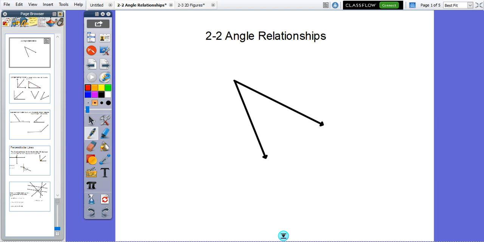So, last week we talked about three specific types of angles. We talked about adjacent angles. Adjacent angles are just angles that are next to each other. They don't necessarily have any relationship at the moment. They can be completely different, and it's fine, but they are adjacent. They're right next to it. They share a common side.